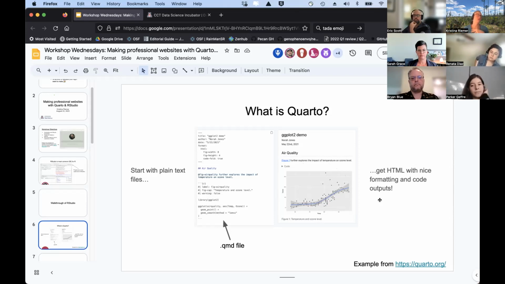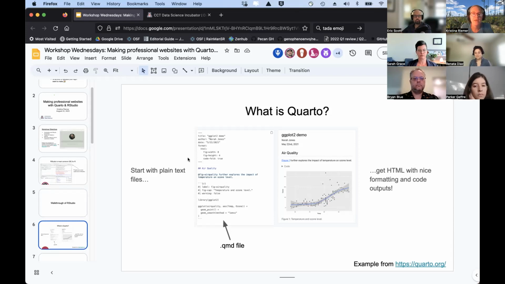Especially for things like writing reports for your research, or sharing what you've done, or remembering what you've done later on. You can describe in the text, oh, I ran this statistical analysis for this reason. And it can then also be interspersed with the results of the statistical analysis that you've run in R. So this is generally a really useful tool, especially when you want to remember later on what you've done or when you want to share with other people.